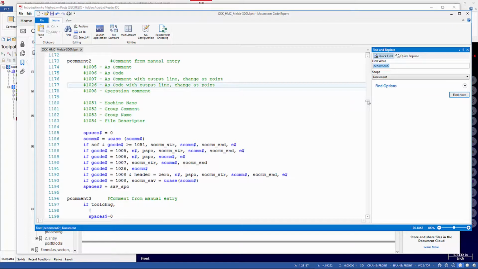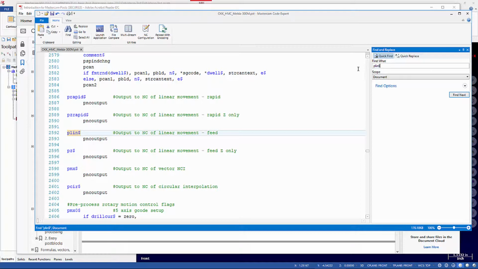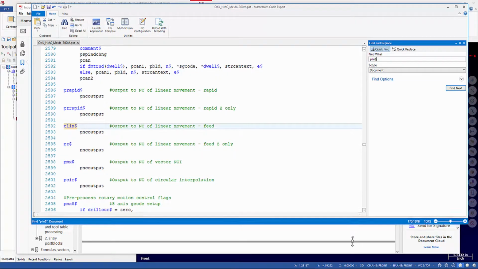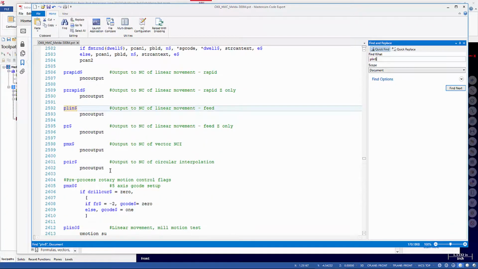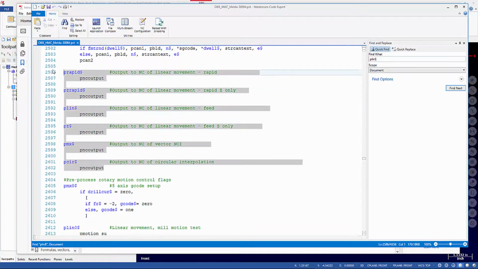So when we start processing motion, Mastercam's got a bunch of predefined post blocks that let us process motion data that's coming from the NCI file.